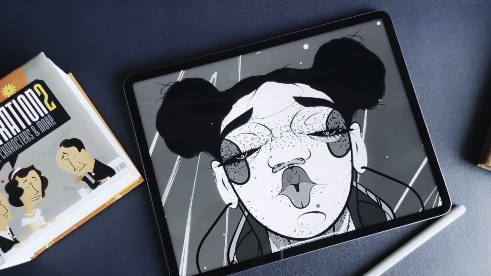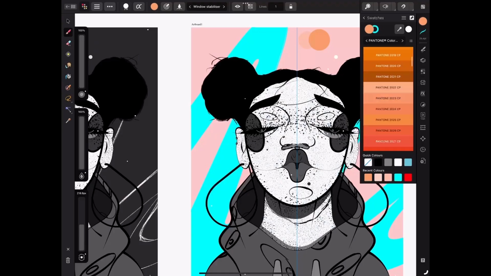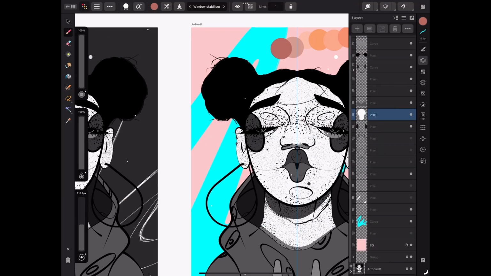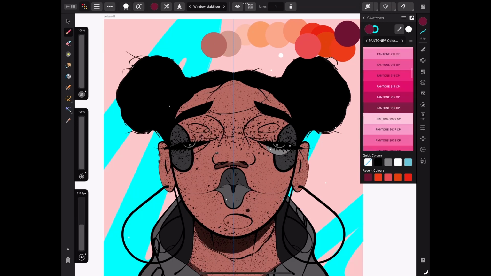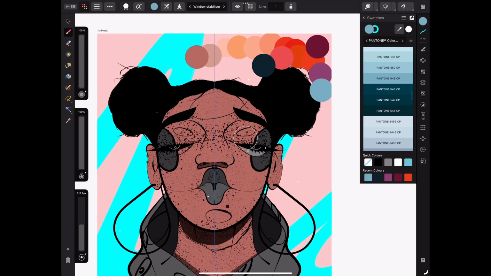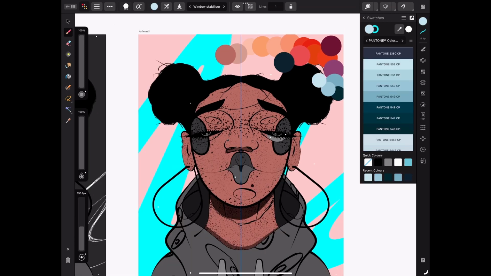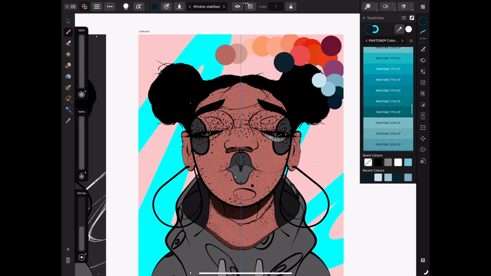So once I'm happy with the contrast, I then jump into color. And here you'll see me mixing up a bunch of colors. It was odd for this one. It started to get weird at some point because I was literally trying to go in and see which of these colors would work really well together.